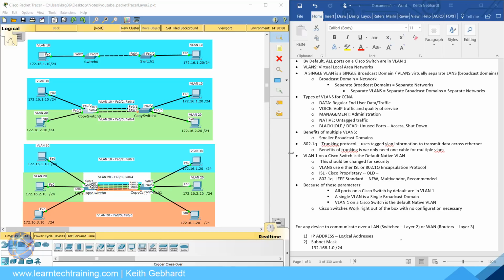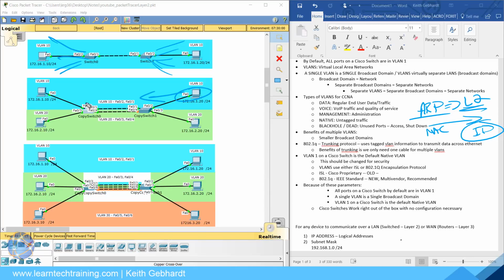What is the benefit of multiple VLANs? Well, it creates smaller broadcast domains, because that talks about the Address Resolution Protocol, where it's sending out broadcasts saying, hey, I'm at this MAC address. What's your IP address? By the way, this is a layer 2 protocol. A lot of people get this mixed up because it's mapping to IPs, but it is a layer 2 protocol. We'll go over that in a minute more too. So smaller broadcast domains, okay? If I have one network here with a bunch of devices on it, this ARP has got to go through all these devices. However, if I'm sending an ARP from this computer out, and I have a bunch of devices on the network over here, none of these guys are going to receive it. So it splits up our broadcast domains. It creates a higher efficiency of traffic going through our network, okay? And it also helps prevent broadcast storms.